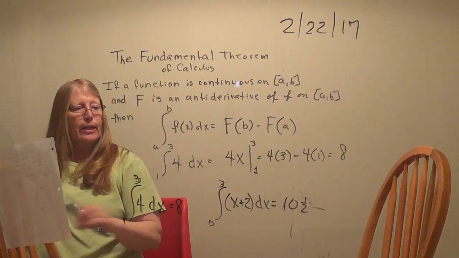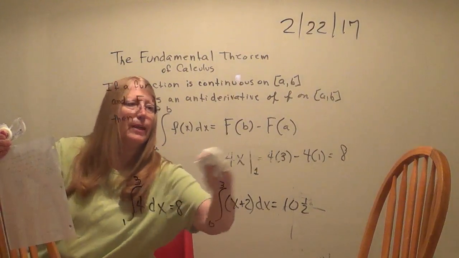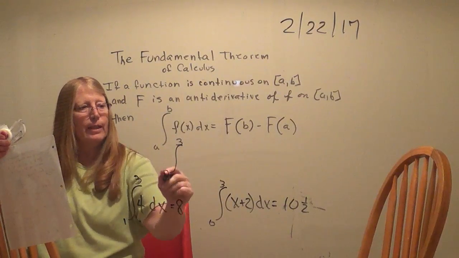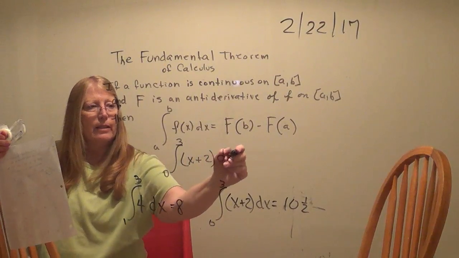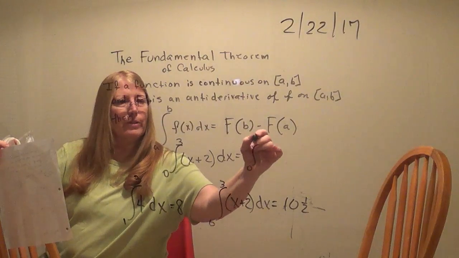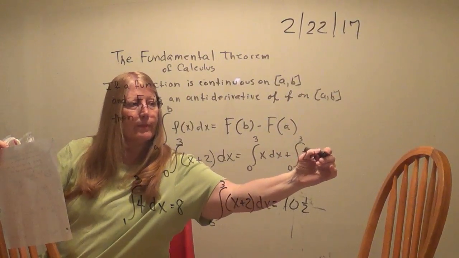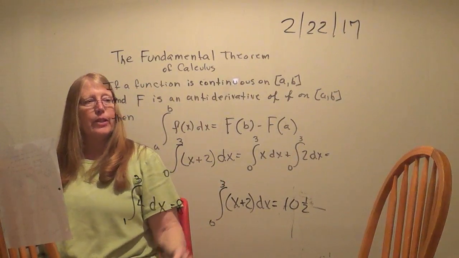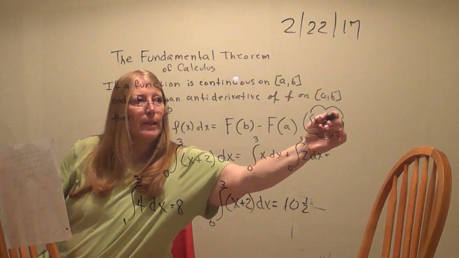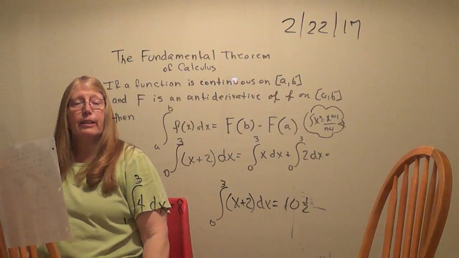Alright, so now we'll try this one. I'll need that space. So this is how we find the definite integral. Fundamental to the rest of your calculus life. Very pivotal. Alright, so now let's try the second one. 0 to 3 of x plus 2 dx. Alright, we learned earlier that the integral of a sum can be the sum of the integrals. So we'll split this up into two integrals. First x, and then 2. Alright, so the integral of x is, if you recall, the thing that we're using here is the integral of x to the n is x to the n plus 1 over n plus 1 plus c. However, that c does not appear in the definite integrals.